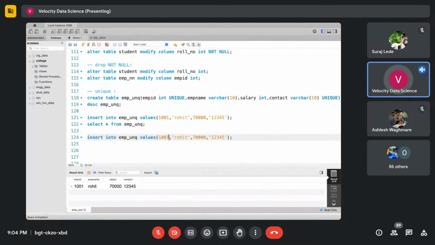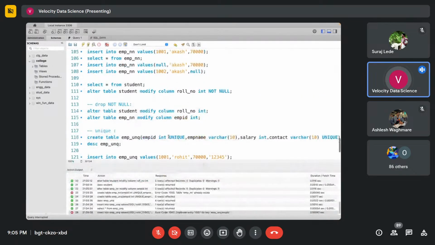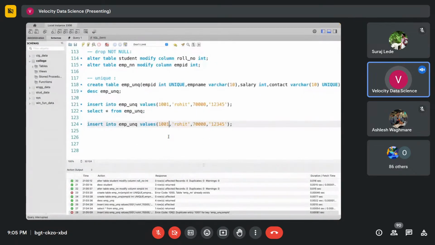The employee ID of some employee is already there, and we are assigning the same to a new employee. That shouldn't be allowed, right? So if we try to insert this record now, it will give us an error: duplicate entry 1001 for key employee ID. Because employee ID is the unique key of your table.